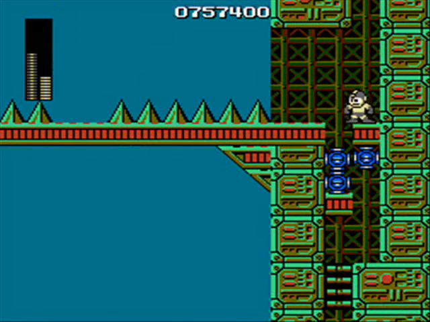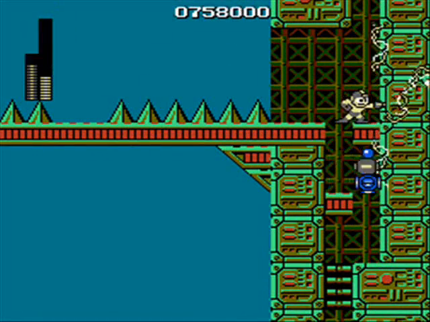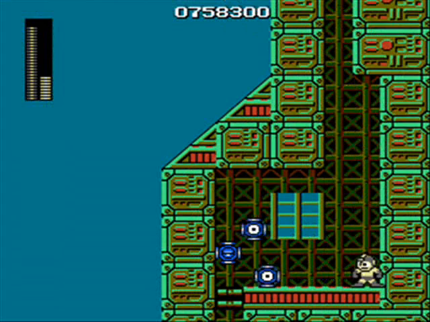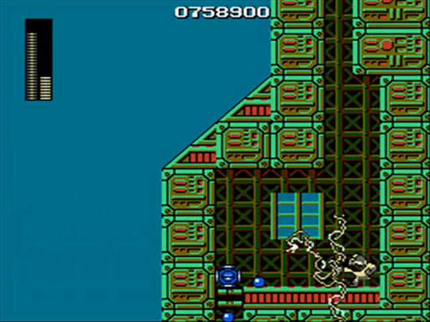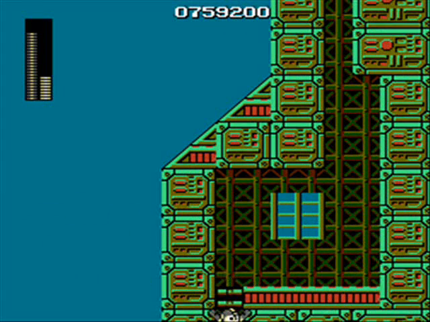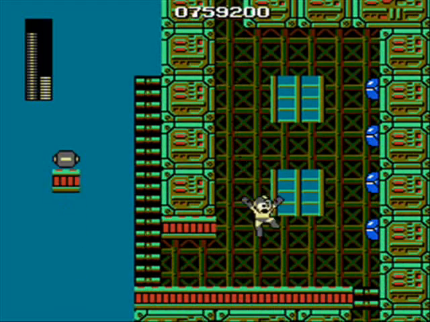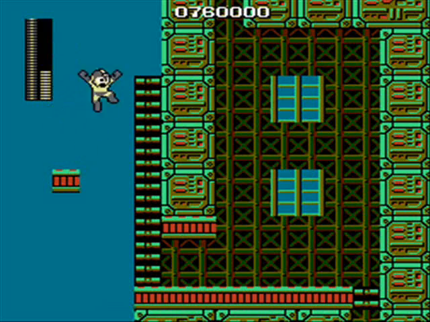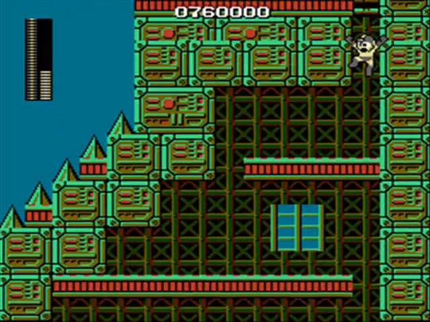Alright, let's wait for it. Go! Alright. Ooh, I get an energy capsule. That's nice. Don't really need to worry about it because there's one coming up anyway. Alright, there we go. Now here, just wanna stand on the edge, wait for all the pods to open up, and then shoot your Elec Beam so it can hit everyone. So yeah, this is why the Elec Beam is my favorite weapon in the game. Anyway, let's fall down here.